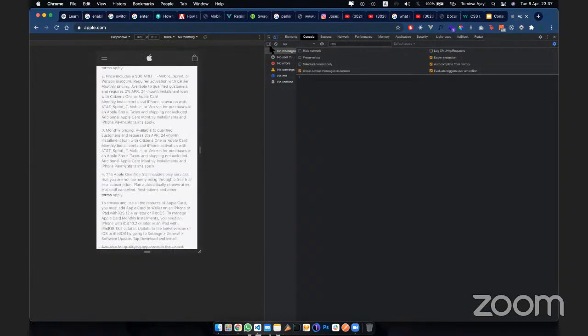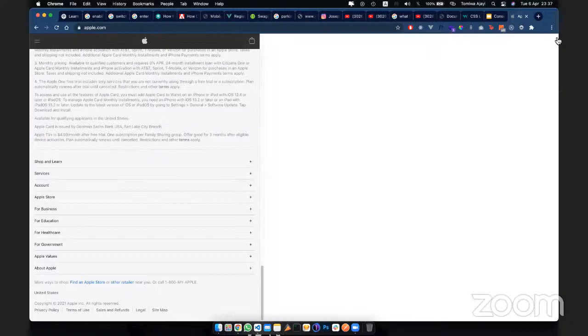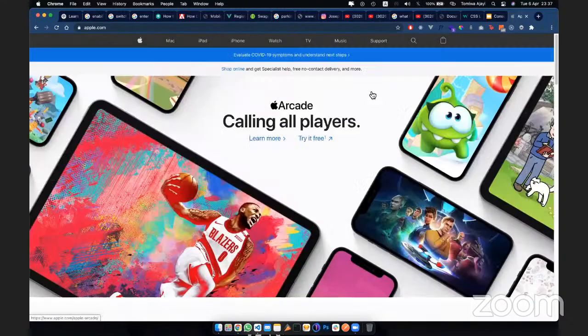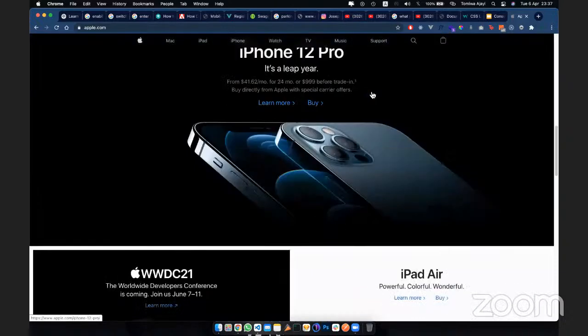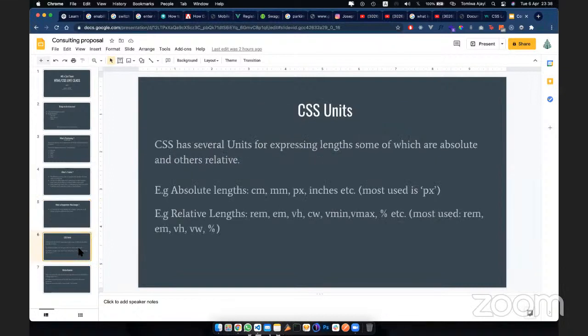Now, all this is what we call responsive design, making it look good. Imagine trying to cram all this up and maintain the way it looks exactly like this on your phone screen without adjusting anything. People will barely be able to use the website, or they will not even be able to use it at all, right? So based on that, there are a number of things to consider for responsive web design. Basically you have CSS units, and you have media queries. I think these are the two I'll be talking about tonight.